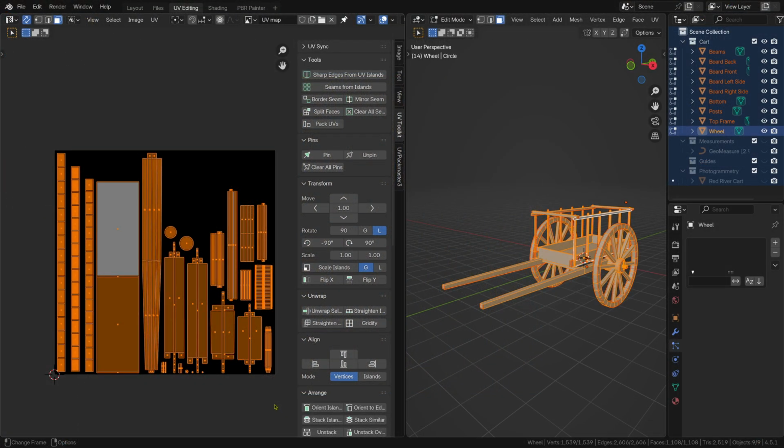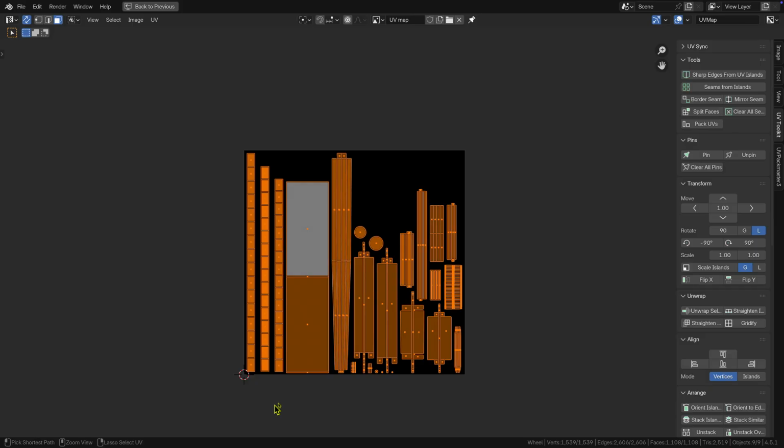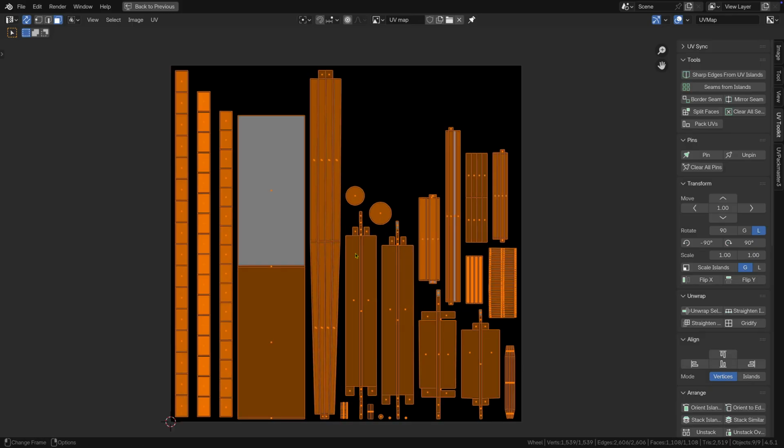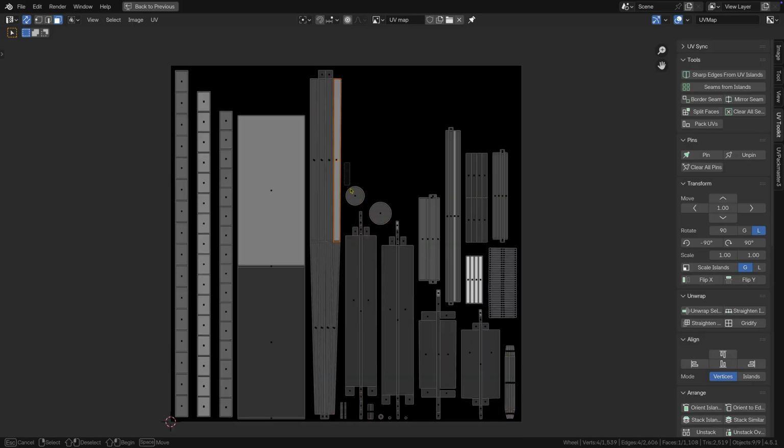Before exporting the UV map, I separated some of the island groups to facilitate texturing.